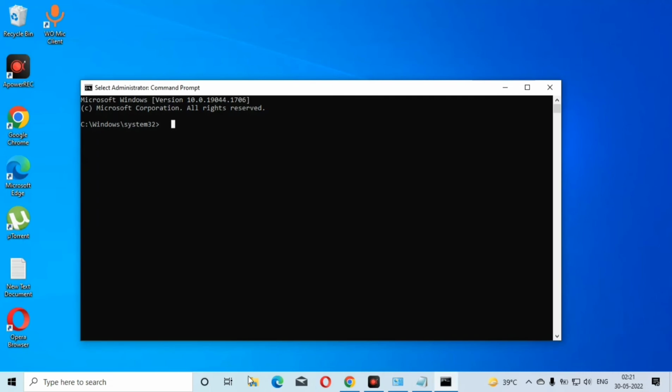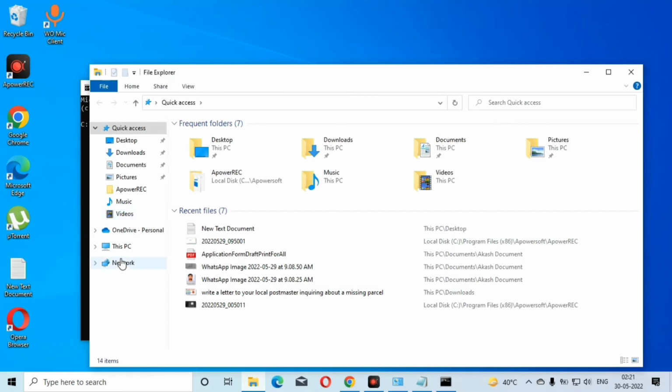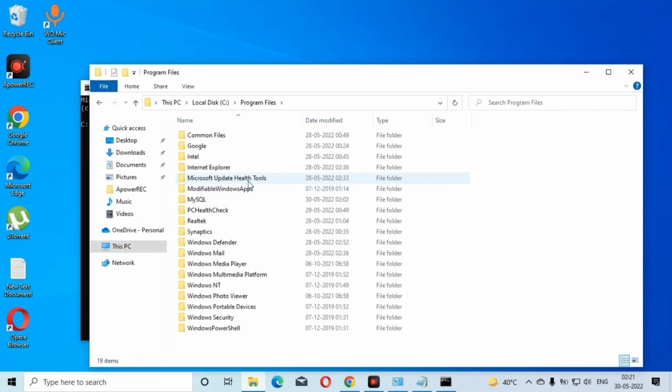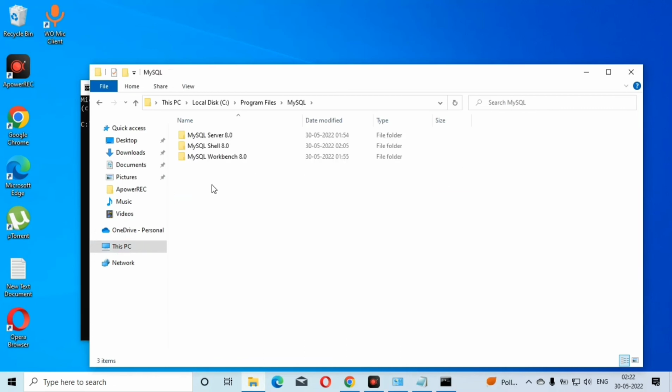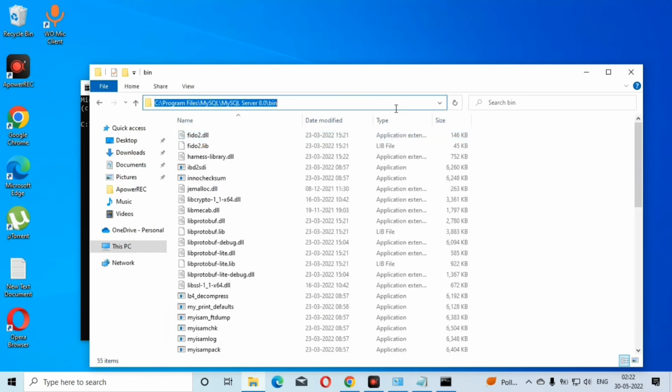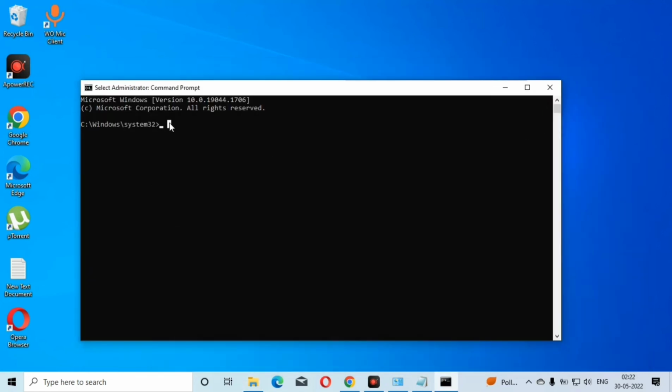Now we have to go to the MySQL directory. So go to the installation folder of MySQL: Program Files, MySQL Server, and bin. Now copy this directory path, enter cd to go into this directory, and paste that path. Enter. We can enter into the MySQL Server directory.